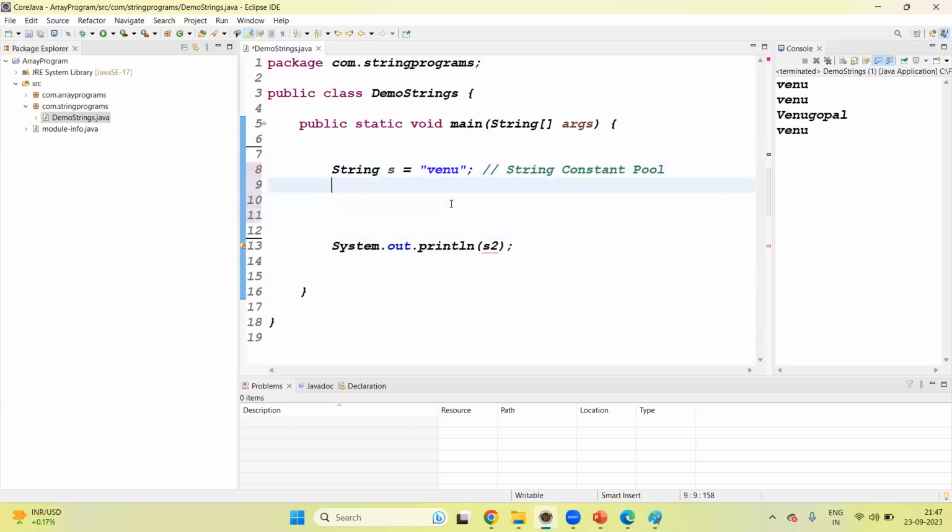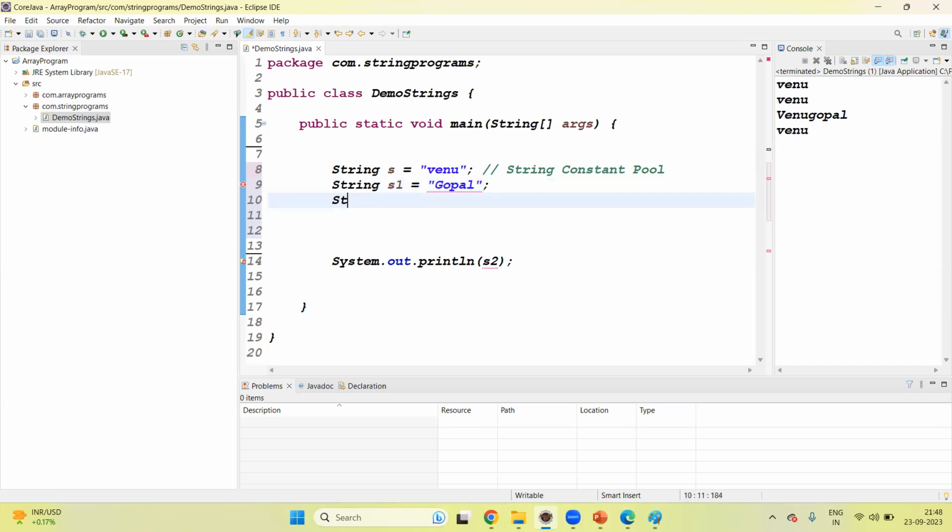Suppose consider I'll declare one more thing like s1 equals to, suppose here Gopal. I'll declare one more, s2 equals to my surname, Narsingoju.